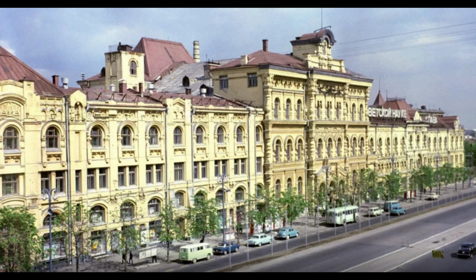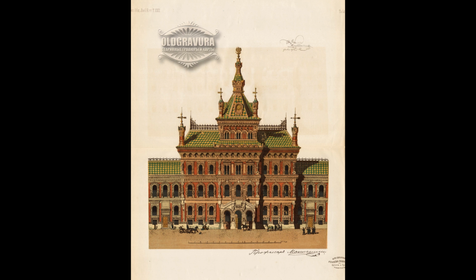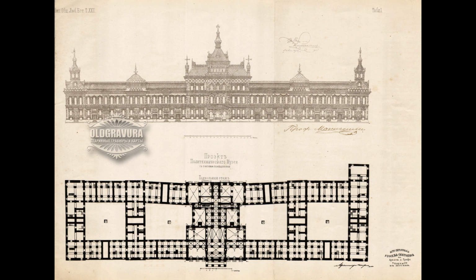Hey people, wanted to finish with this Polytechnical Museum, which is right now reconstructed. As you know, plenty of underground buried windows were found during the excavation. So this is the original view of the project. It's not even photographed, I don't know why, because it was like 1871. So maybe it's even older, but they dated it at least like this.